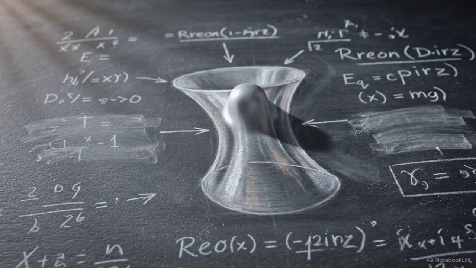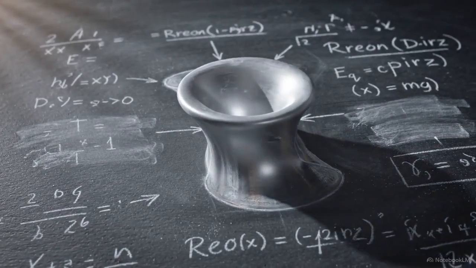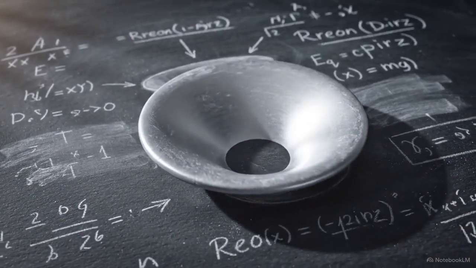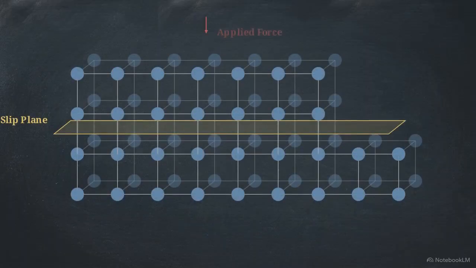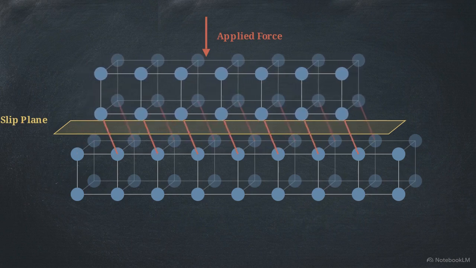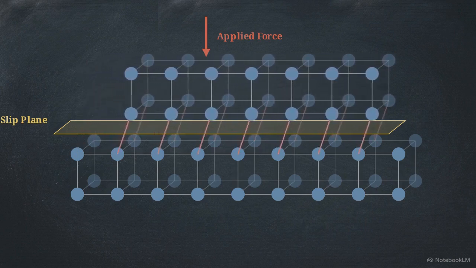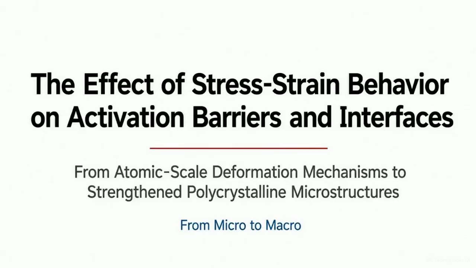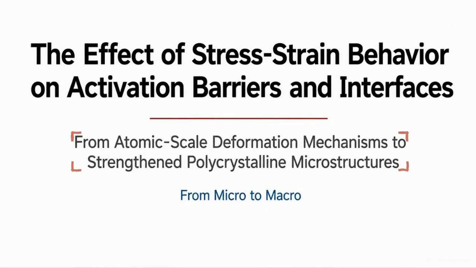When a polished metallic surface is subjected to immense pressure, it visibly warps and bends without immediate fracture. This macro-scale response originates from a complex relationship between microscopic atomic bonds and the mechanisms of material yielding. To understand this behavior, we must derive the mathematical bridge connecting atomic-scale deformation to the reinforced structures of polycrystalline microstructures.